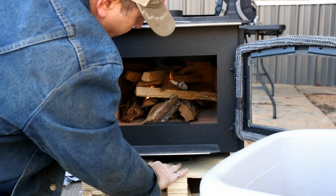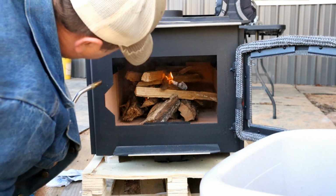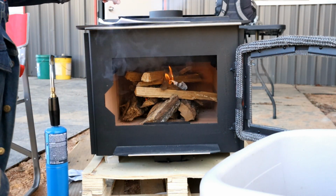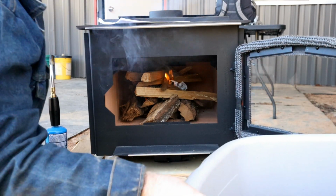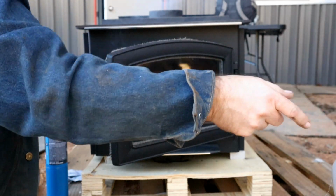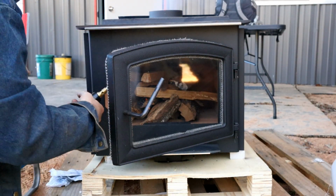Yeah, for these, I think you want all the way in to get that drafting up. Yeah, and you can already see the smoke coming out the top there. That's what we're going to want. And I don't care if it comes out the front or the top or whatever. I just want it to start burning.